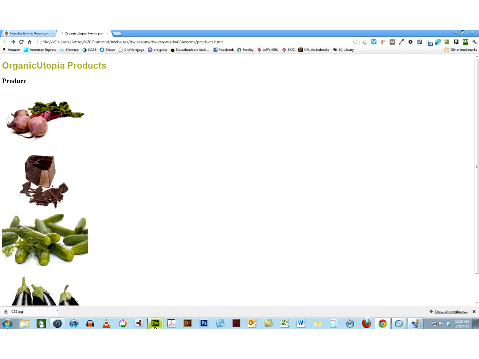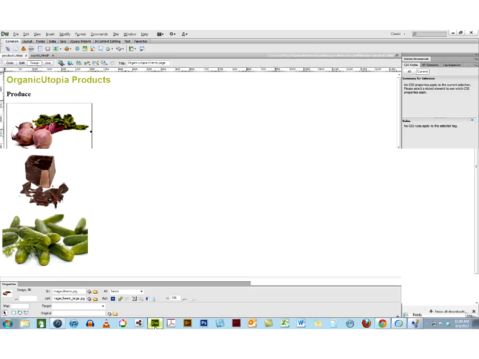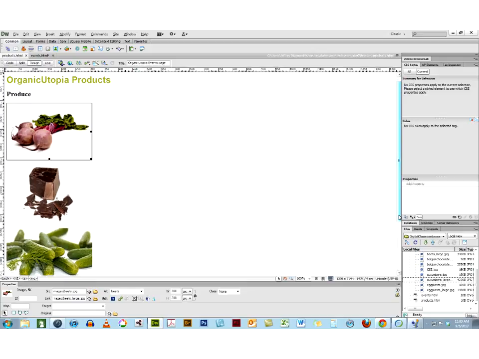Now, this is not a particularly nice gallery. Let's not kid ourselves here. This is basic, and you're going to be creating much nicer galleries as we go along. But learning the basics in the Properties panel is a really good thing for us to do.